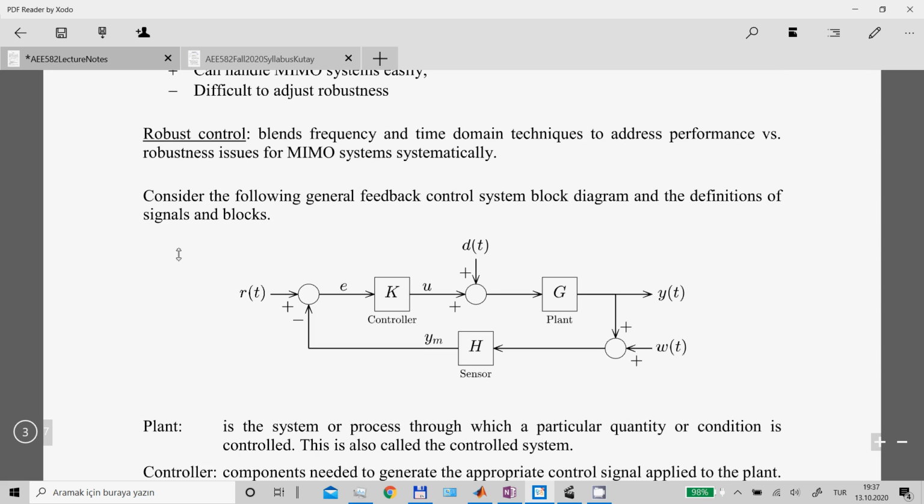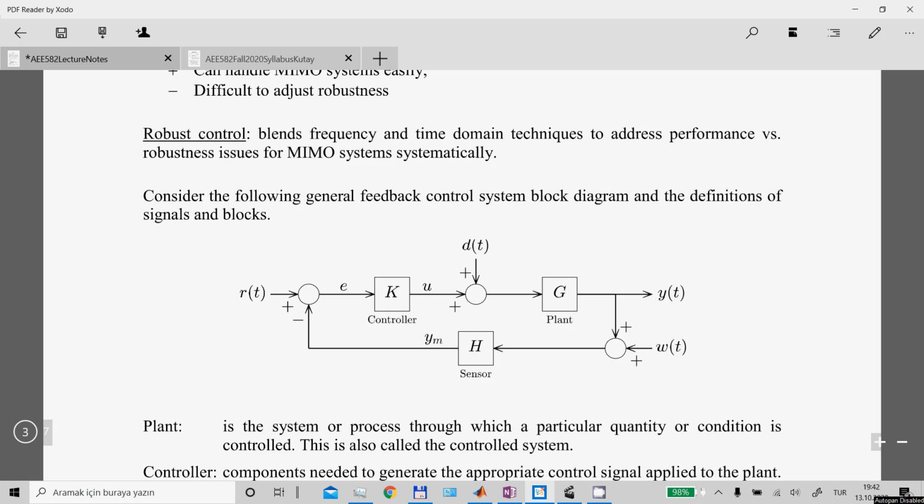So we work with single state space models where we can handle multi-input, multi-output systems. Yet at the same time, we use some of the techniques used in the frequency domain approach and apply them to these MIMO systems so that we get the advantage of adjusting robustness versus performance in a systematic way. When you do that, you combine the benefits of classical control and modern control, and the tools developed with this approach in mind are basically called robust control.